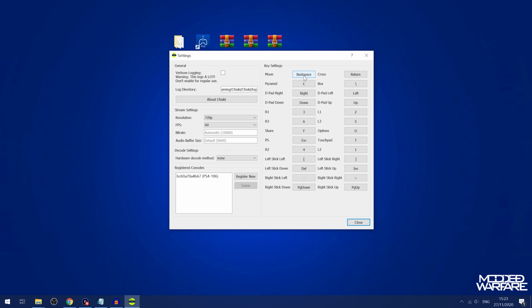Now, there is a way to do that with the official app as well. I covered it in a previous video using a separate app that hooks on to the official client to do keyboard and mouse play. That way you get the good sound and being able to use keyboard and mouse to play. But like I say, it's covered in a previous video, so I'll just link that in the description. But that is one handy thing that it has built in right there.